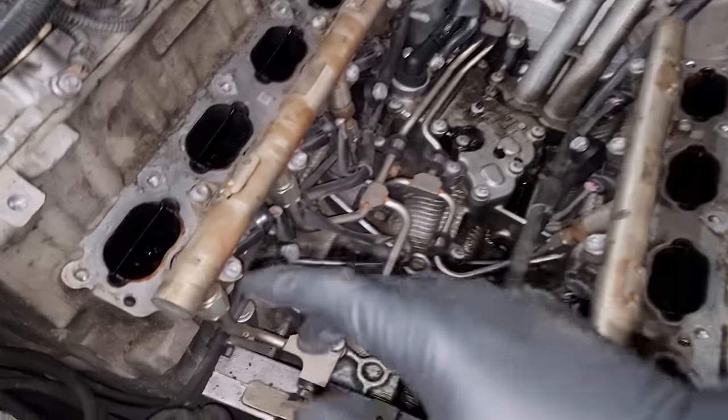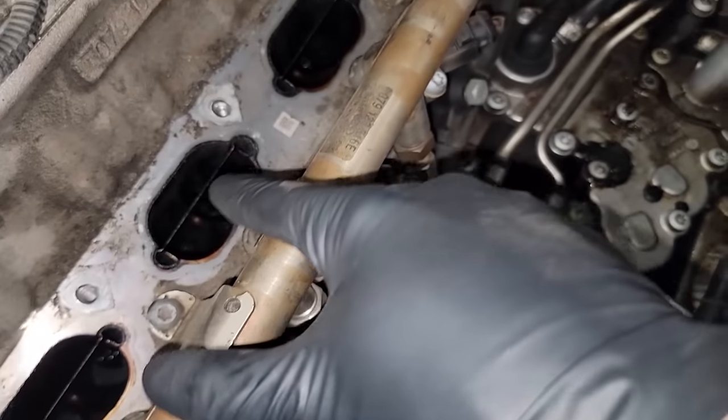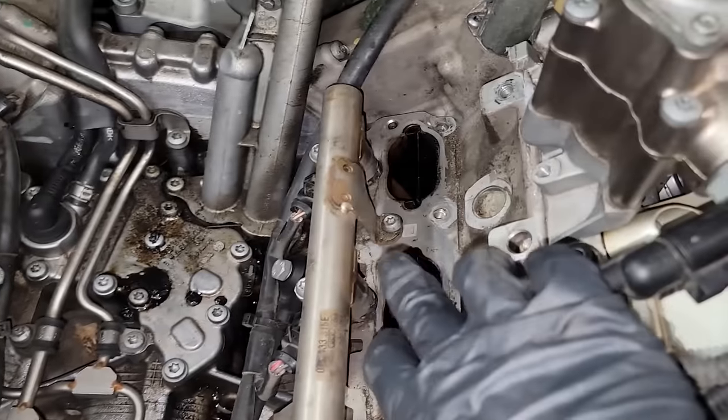So once you're here, one of the first steps you're going to want to do is just grab these with a pair of pliers and remove all of these torque flaps right here.